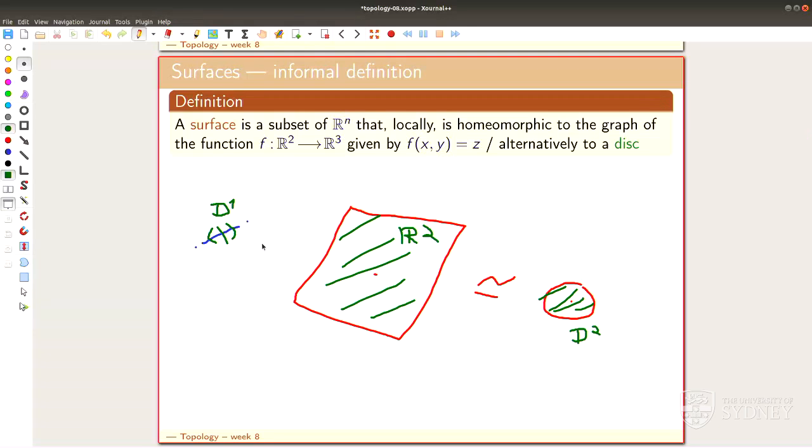Let's ignore the boundary points for a second. Every point is an interval, and here every point has a local neighborhood, which is one dimension higher, which is a disk. So these are kind of the two-dimensional analogs of graphs, if you want. And they really play the role of two-dimensional graphs. It's kind of very amazing.